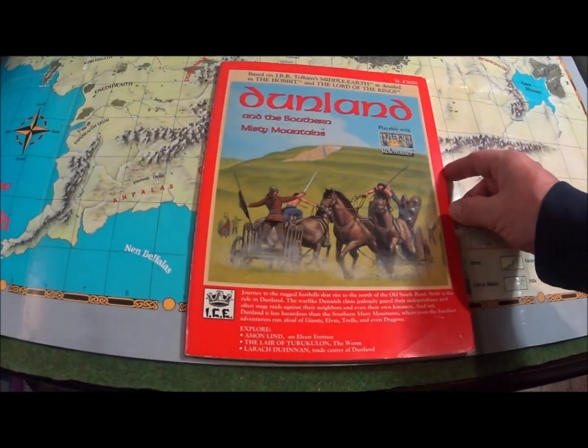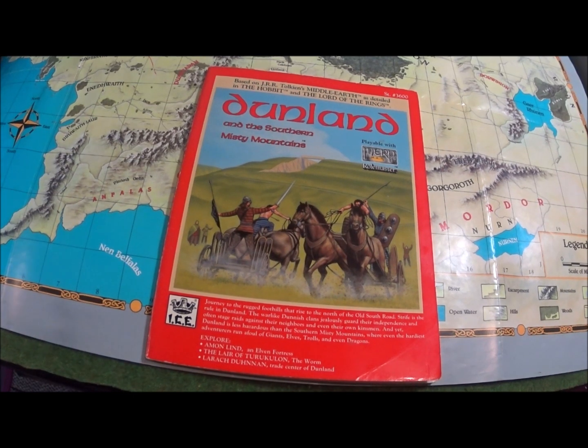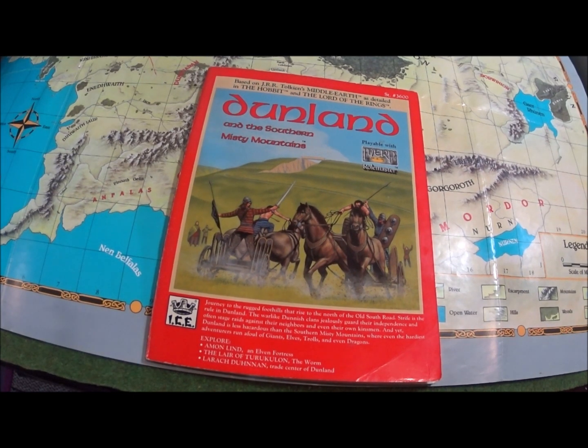I didn't really like this book that much as far as the adventures go. The elves of Ayman Lind, the Temple of Justice, kind of dumb. The giants, kind of a dumb thing. The idea of a southern dragon, yeah, not really. What I liked best was the Dunnish tribes and tribes fighting tribes, or clans fighting clans.